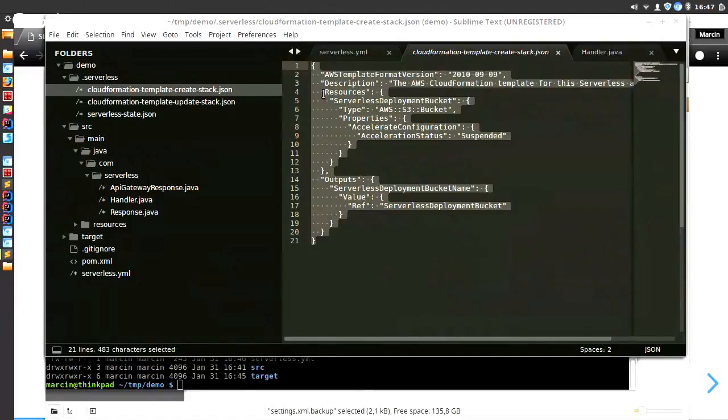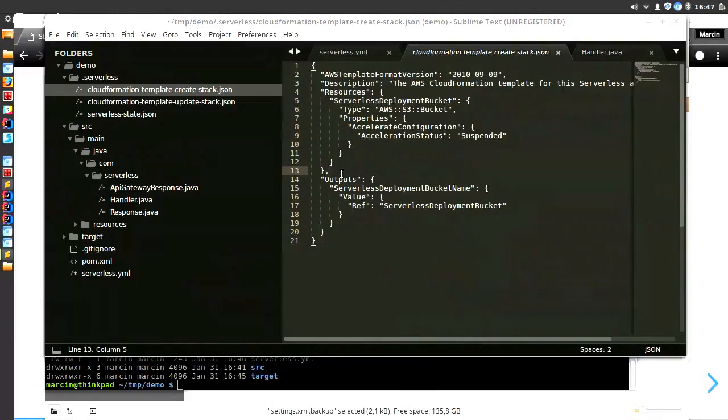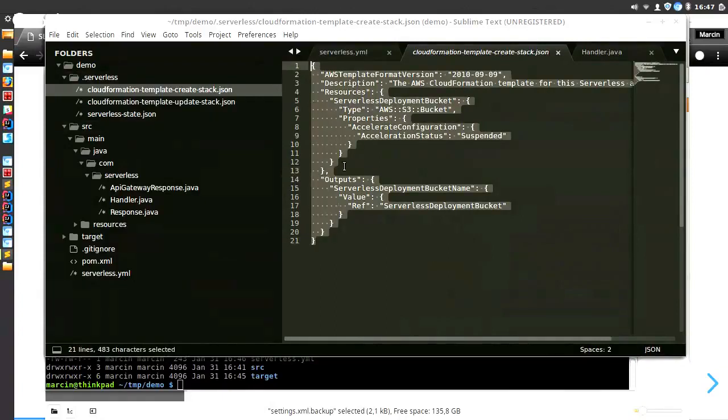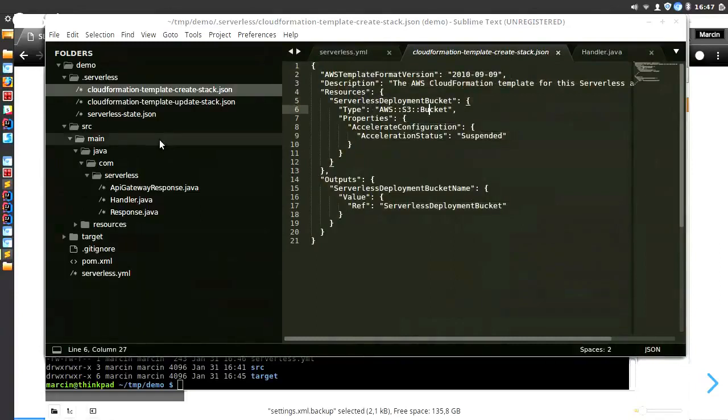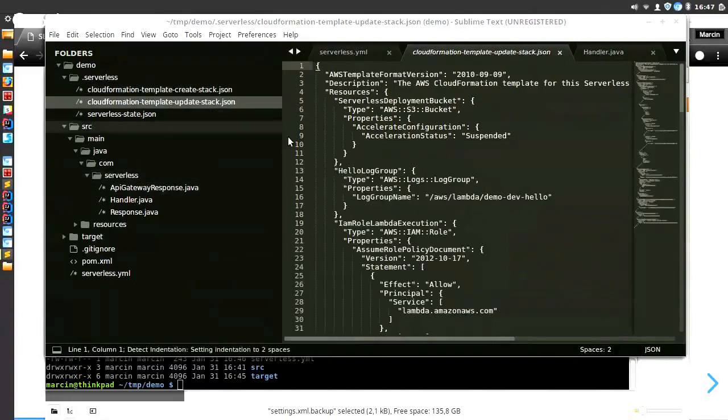The first template is used to create a basic stack with only an S3 bucket into which the jar of our application will be uploaded, and then when it's uploaded, it updates the stack with a new template, and this template already creates all the resources that we have configured in our serverless YAML. For example, it contains the Lambda function that we defined and all the necessary privileges for this Lambda.